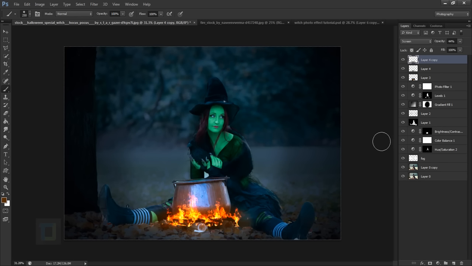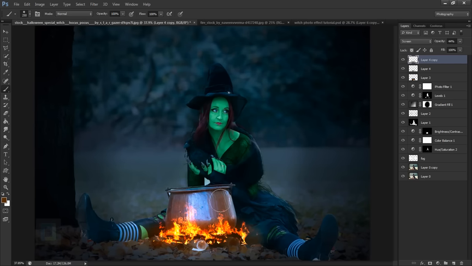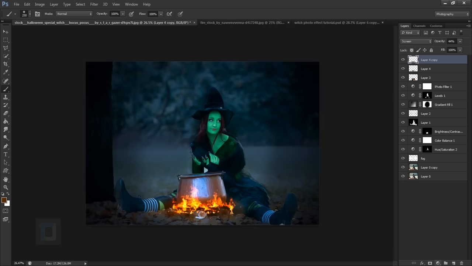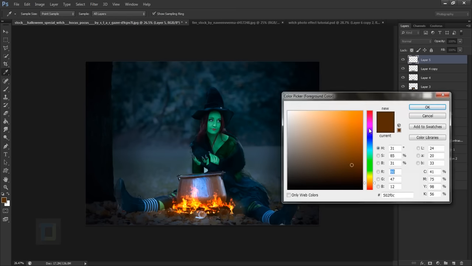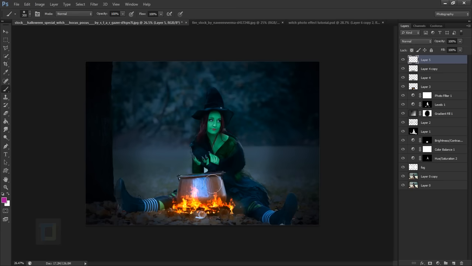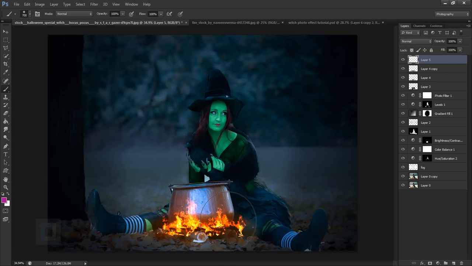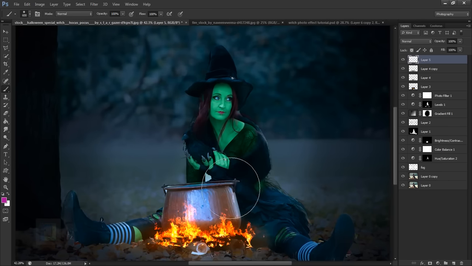And now comes the magical part. And by the magical, I mean since the fire is on, there has to come out some kind of thingy from her pot, otherwise what kind of pot is that? So create another blank layer, and in the brush I would select some kind of this type of color. I mean, I know usually there is some green stuff cooking up, but why always stay green? And also I tried green, but since her skin is green, it wasn't working out really good. So I had to go with pink, okay? And then make a dot like this and a bit like this.